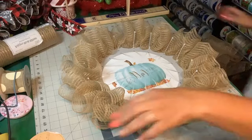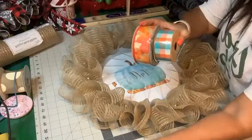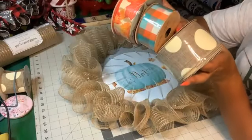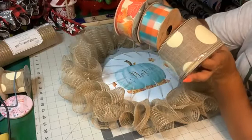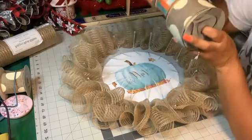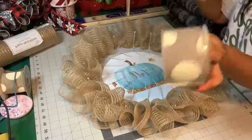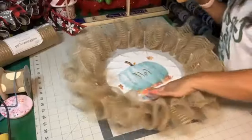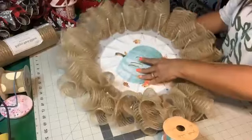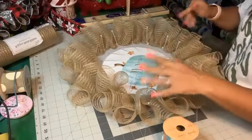Okay, I'm back. So we decided on these two, and then I'm gonna... You use a spray? Does it work? I wasn't sure. Did I get back just in time? And then I'll use the polka dot in the bow. Yes. So I'm going to start... We're going to do every other.